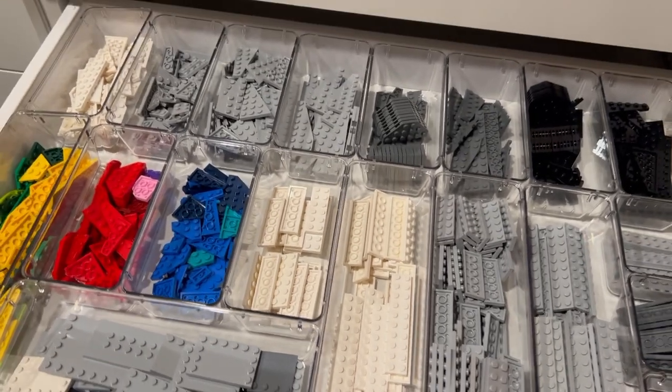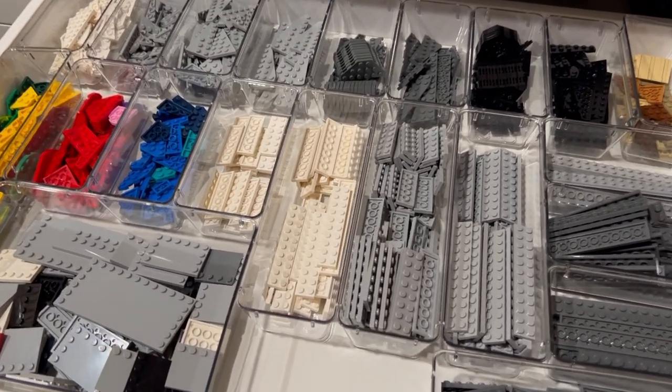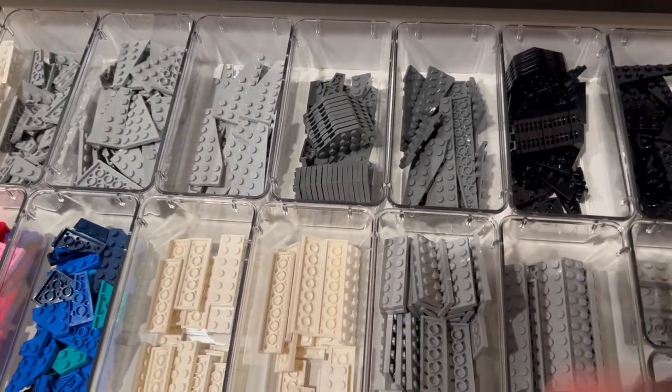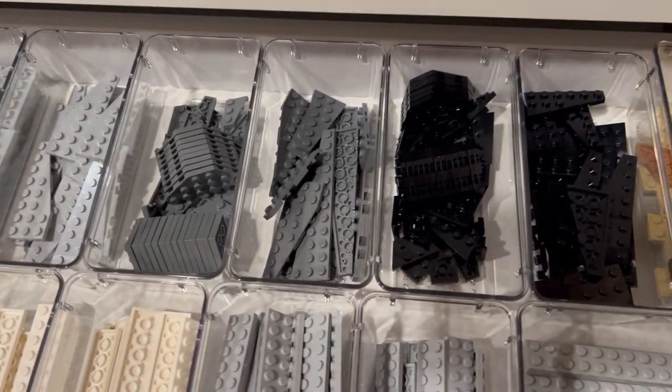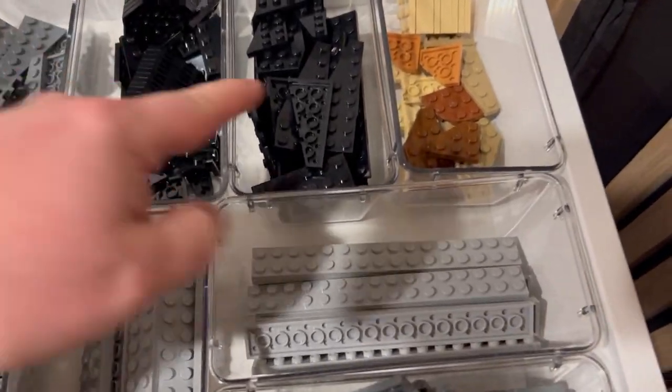I just don't know if this is its final form or if I need to sacrifice some stuff and break it down, or combine it. I'm not really sure. This is where it's starting to get a little messy in my head. But then I did the same thing with black.